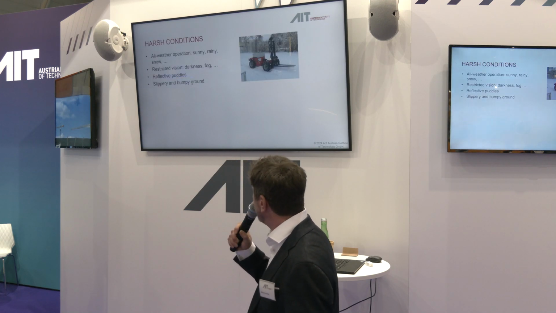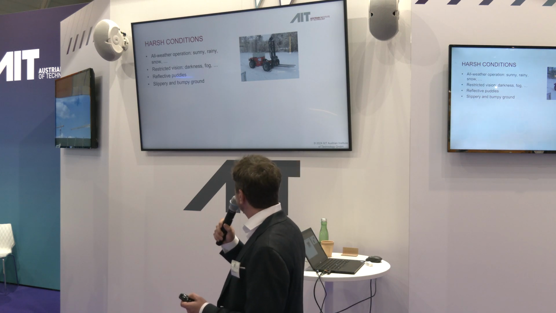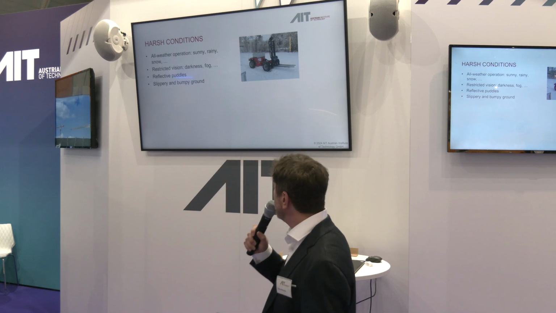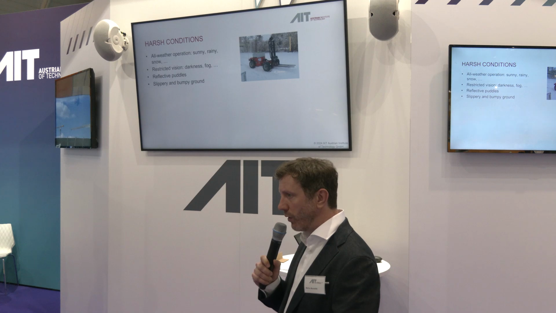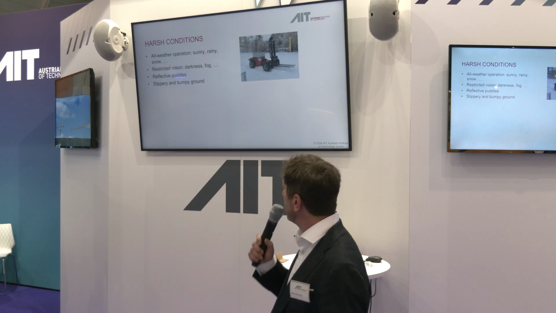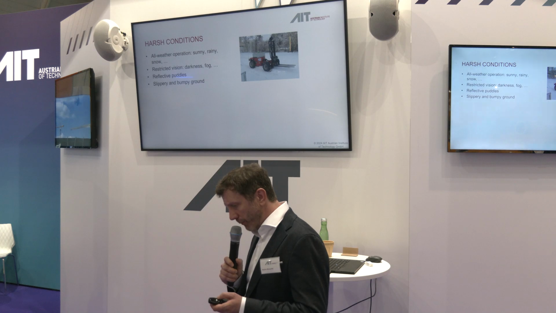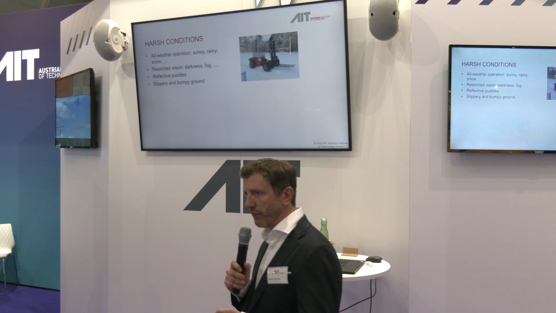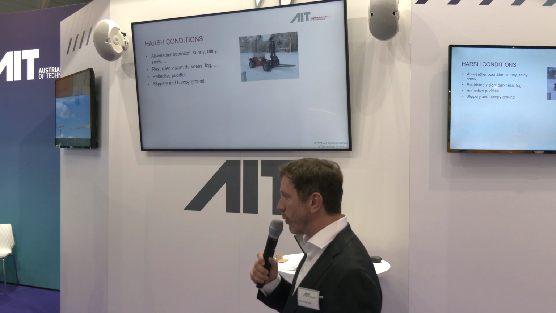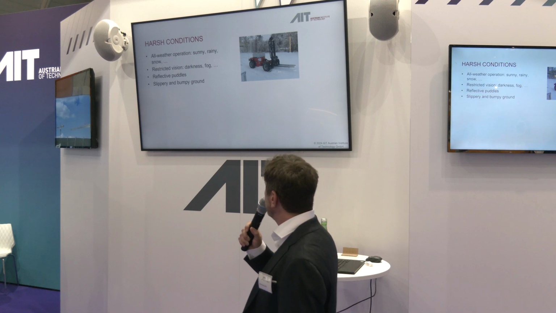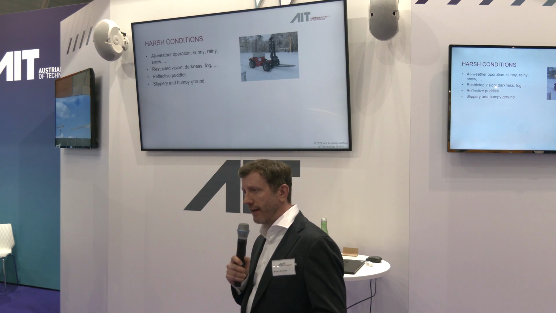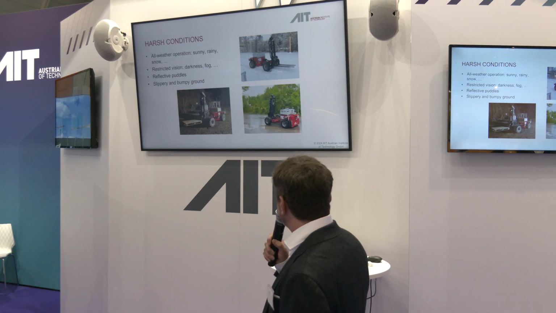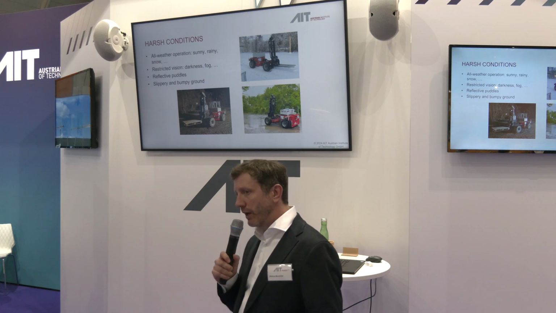So if we think about the harsh conditions and what that means, we can see the following things. One thing is that we have weather-related things, such as it's very sunny, therefore hot, it's very rainy, or it snows, and things like this. But we also have elements that are very hard in a different way, such as reflective puddles, where even LiDAR and camera usually show huge artifacts. And we have slippery and bumpy ground, which are mechanical effects that compromise the operation of an automated system in that area. So we have a lot of variety in problems we have to tackle.